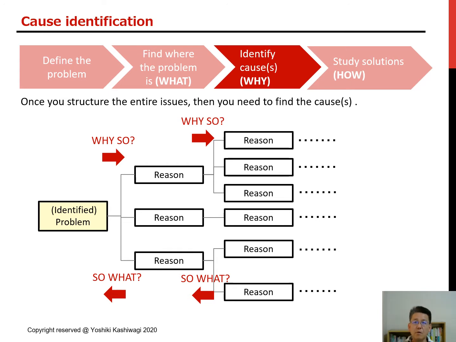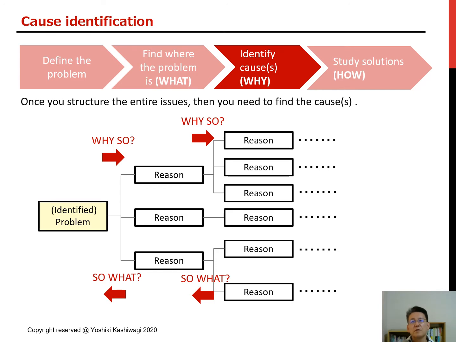Once you make a logic tree for the cause identification, you can make sure you have a right or logical flow from left-hand side to the right-hand side by asking why so, why so, why so. Does it still make sense? If you can find any logic jump or illogical link, you need to fix it.